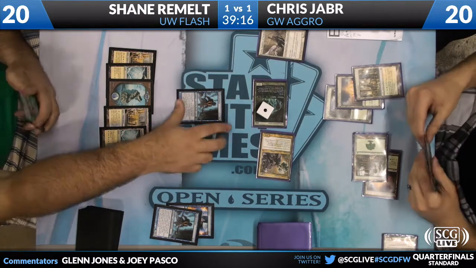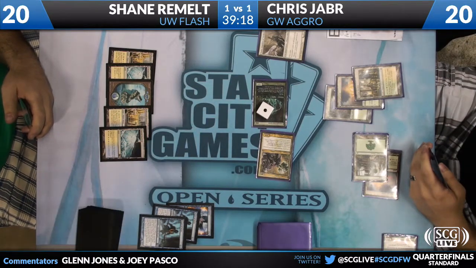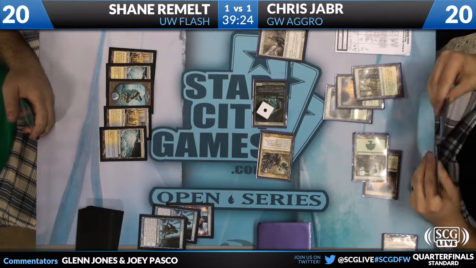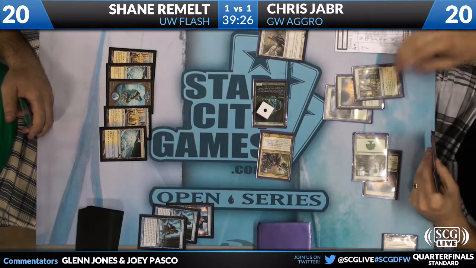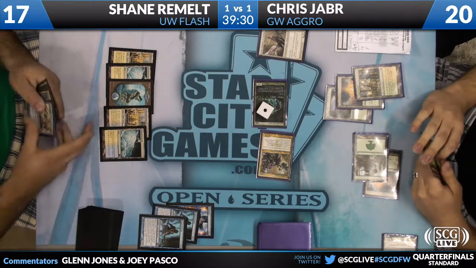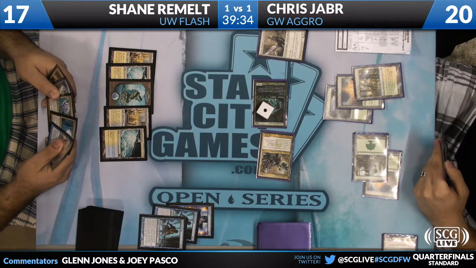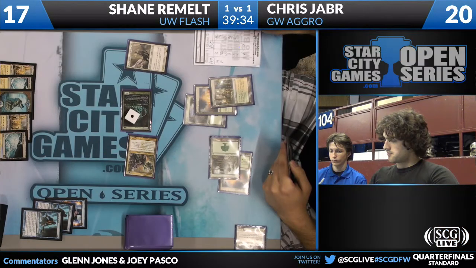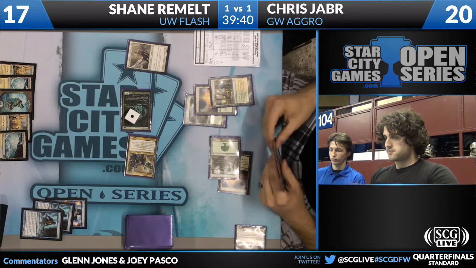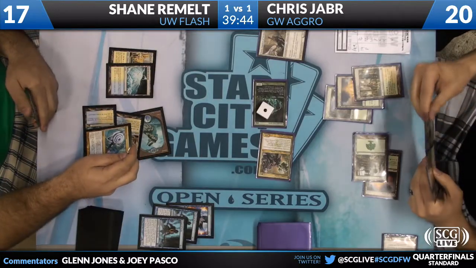Well, he lets it resolve. And, yeah, his plan is to Supreme Verdict this board. He's going to chump. Yeah, the Verdict has time. He abandoned it. And Chris should pass the turn and not commit anything else. Yep. Passes the turn, and Shane's going to cycle the Azorius Charm at the end step.